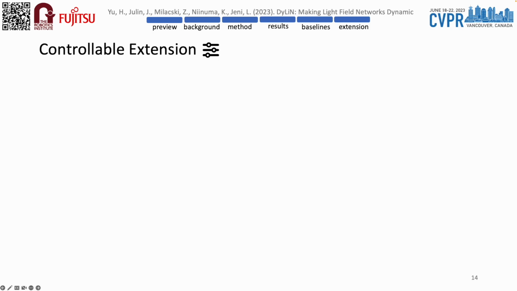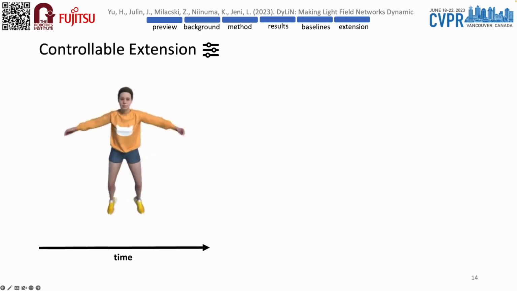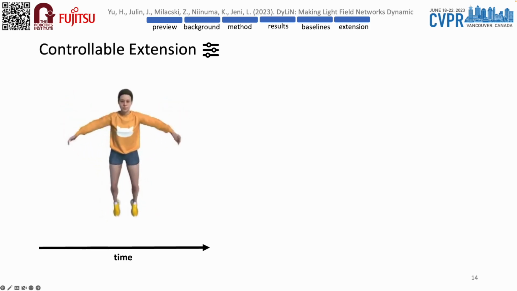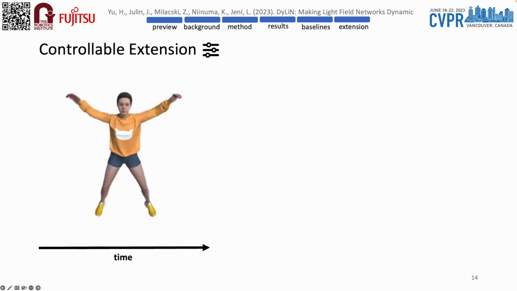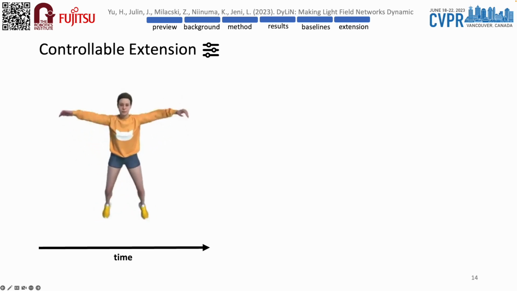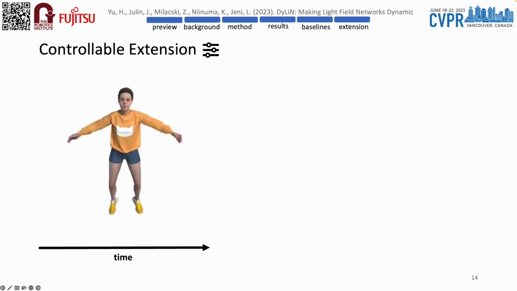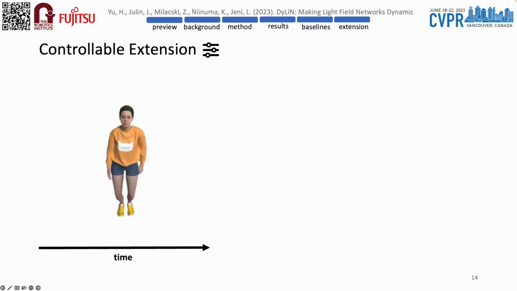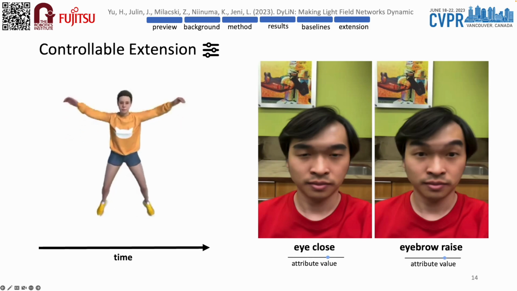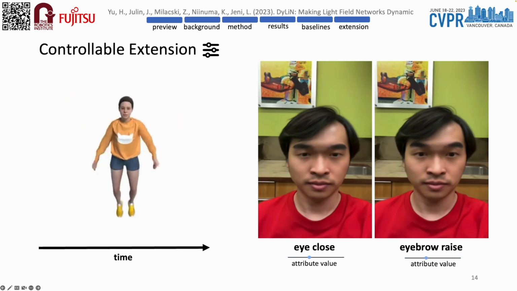One limitation intrinsic to all dynamic scene representations is that their transitions cannot be controlled. Take the jumping jack scene for instance. Controlling the movement of the arms and legs is not possible, as it is locked to the transitions at given time steps. However, there exist methods that allow for full, fine-grained control over an attribute's transition within a scene. We found that, with minor augmentations to DyLiN's architecture, we can extend it to this controllable scenario, with CoDyLiN. As shown in these results, we have complete control over the closing of the eye and raising of the eyebrow.